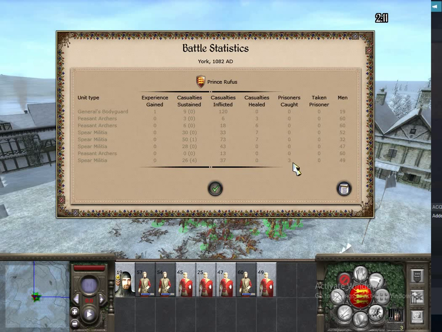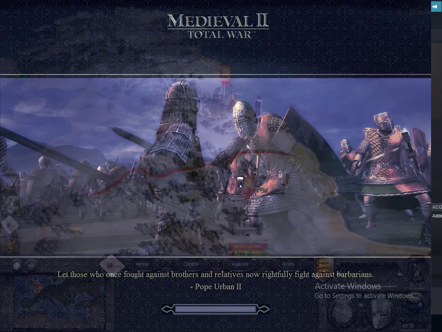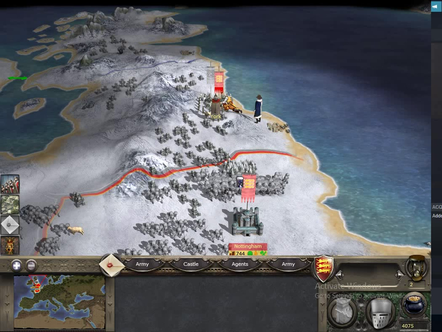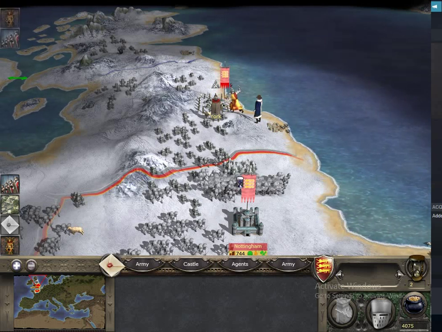This also shows you how many prisoners were captured, and how many men of yours were taken prisoner. So you know what you're buying back. Like, for instance, if you have a bunch of peasants that were taken prisoner, and that's all you got taken prisoner in your defeat, well, you might not be interested in paying the gold to get them back.